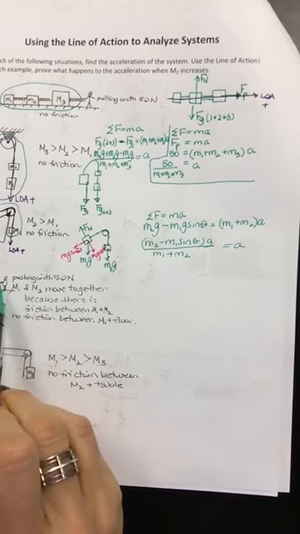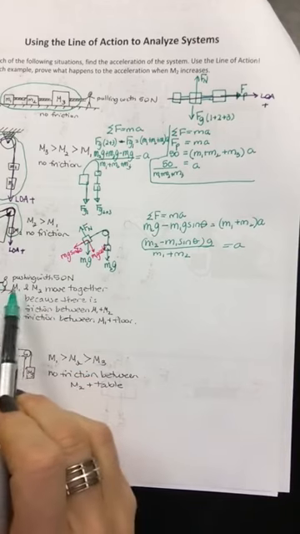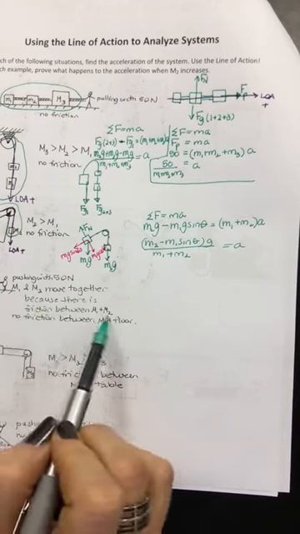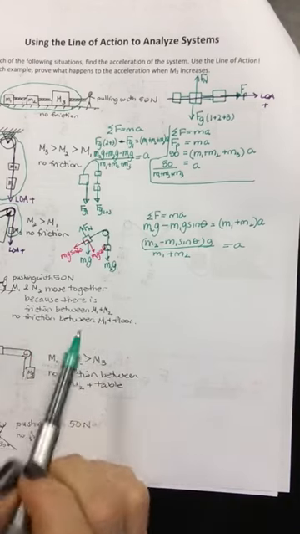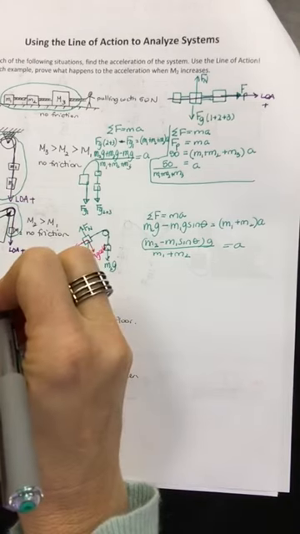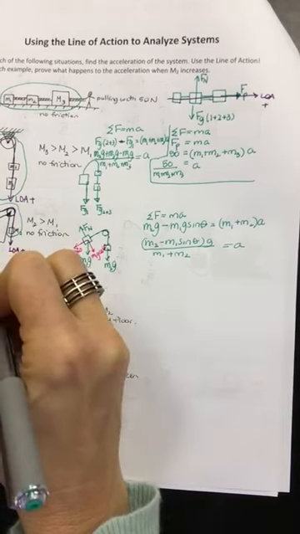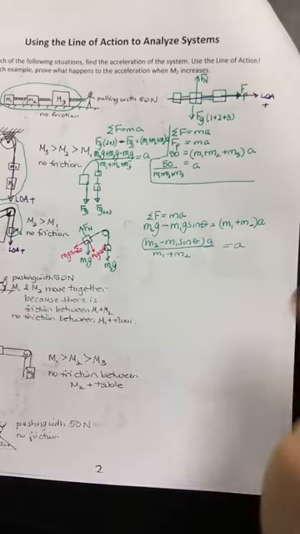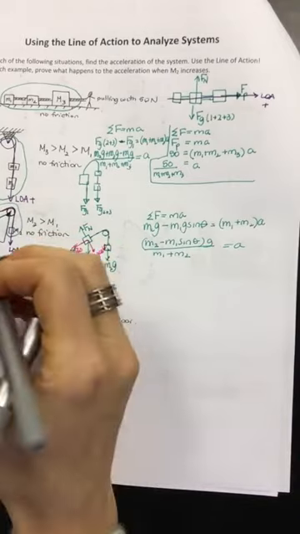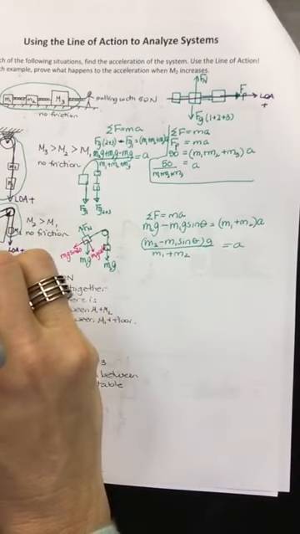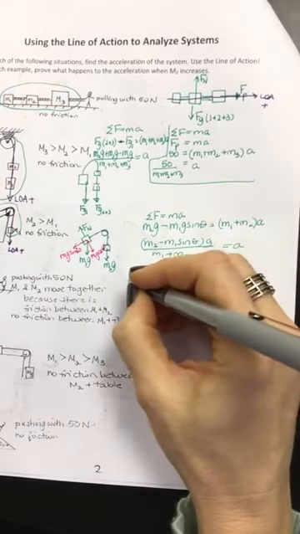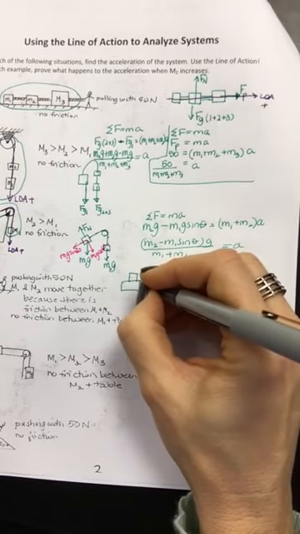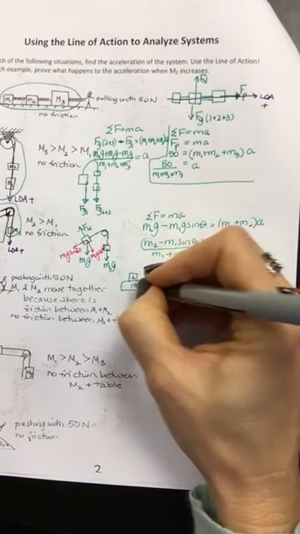In number 4, this guy is here pushing with 50 newtons. M1 and M2 move together because there's friction between M1 and M2. There's no friction between M1 and the floor. So my system is going to be the 2 boxes without the floor, without the person. So these move together. I'm going to assume here's my line of action. I'll make that way positive.